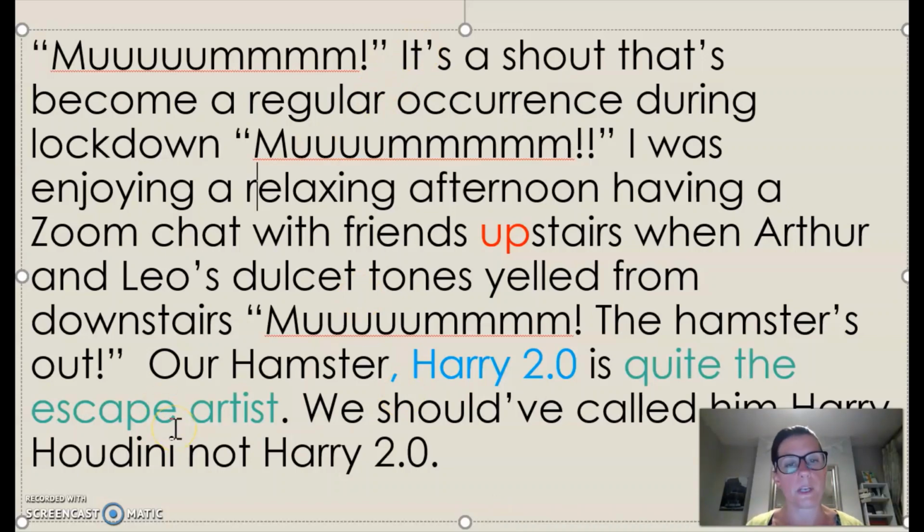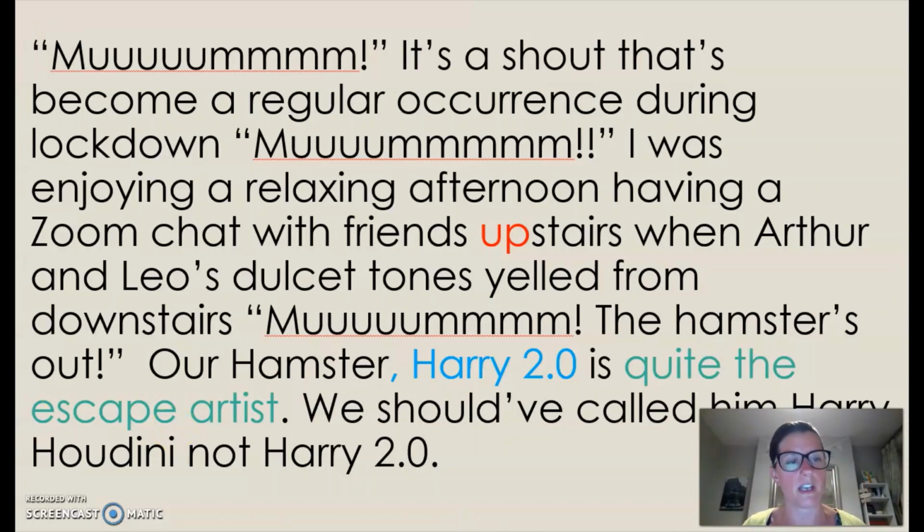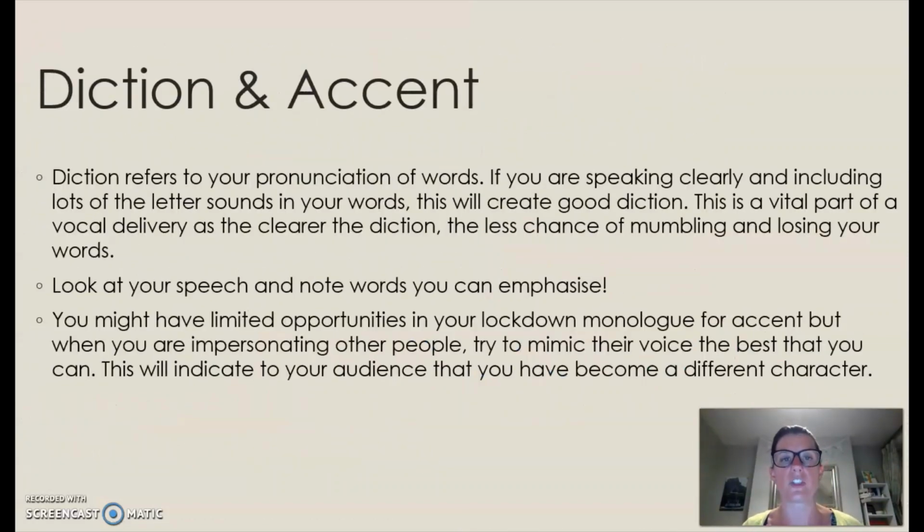Okay, and as you'll notice, because I've not added all the other notes, I'm starting to forget the odd bits where I've added them before. So I'd say at least with your script, you can have the lot. The final voice effect we're going to look at is diction and accent. Now, we've talked about diction already in those vocal warm-ups. It's all about pronouncing your words clearly, so you can hear the consonant sounds, you can hear the vowel sounds.